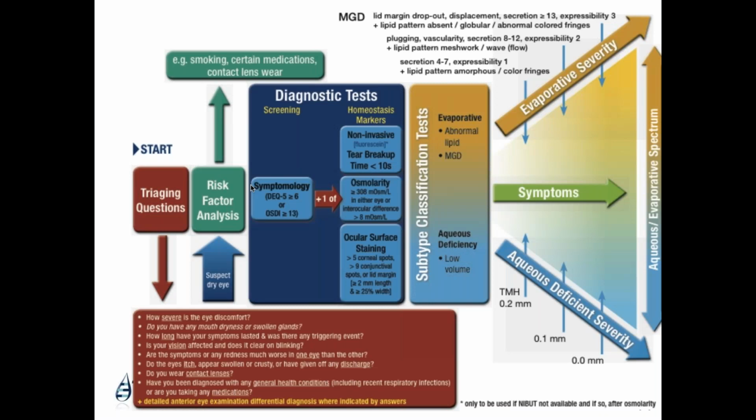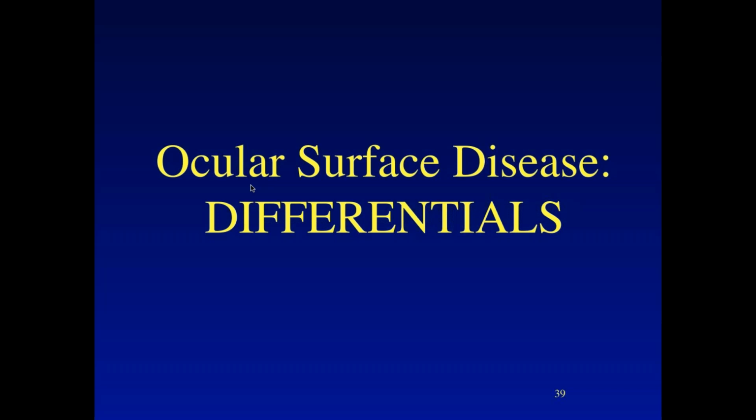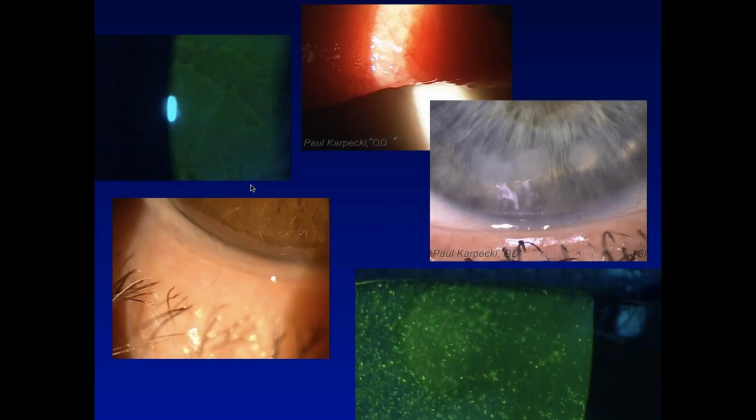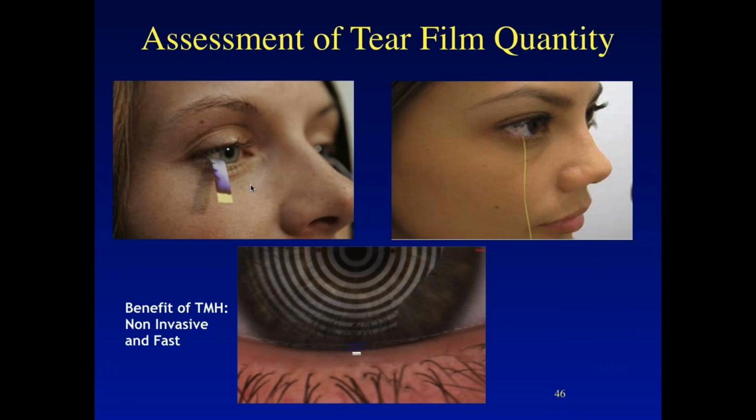Triaging questions such as, how do your eyes feel? How do they look? Do you have fluctuating or blurred vision, and do you feel like you have to use or are using artificial tears? And then into risk factors, and then into a questionnaire. Then, do they have dry eye? That is based on a non-invasive breakup time, osmolarity, or surface staining. And then once you say, yes, we have dry eye, is it evaporative based on expression, and meibography, I should say, or is it aqueous deficient based on tear meniscus height? And then you go past what we talked about earlier.